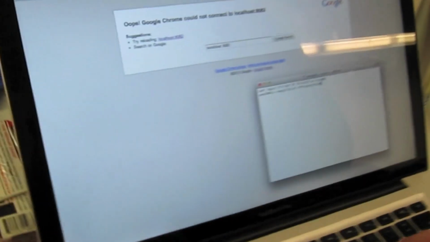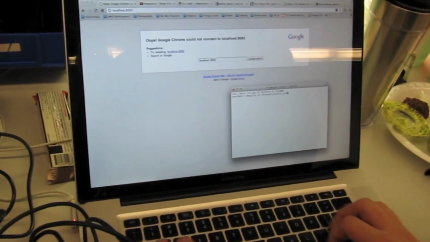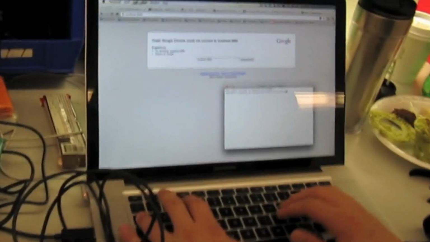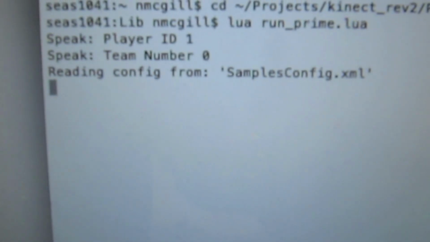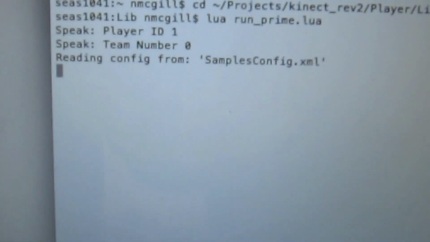Alright, so right now we're gonna load up the Lowdown Lua scripting that talks with the Microsoft Kinect. So we do Lua run prime dot Lua, and when this runs, it pulls from a config file. Basically, what we did here was we used mostly that open source code from OpenNI, which is Open Natural Interfaces. So right here it's ready and it's starting to calibrate. So Kevin got into the screen, got calibrated, it's got him, and then it's starting to track the user.